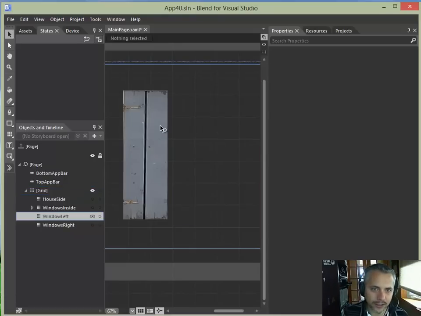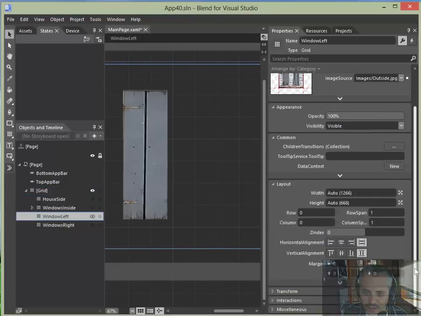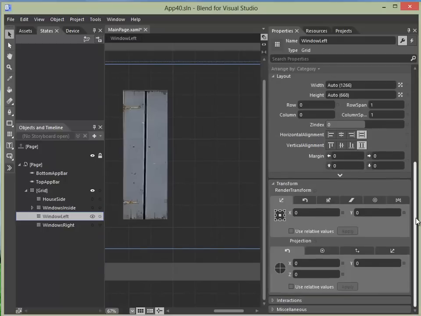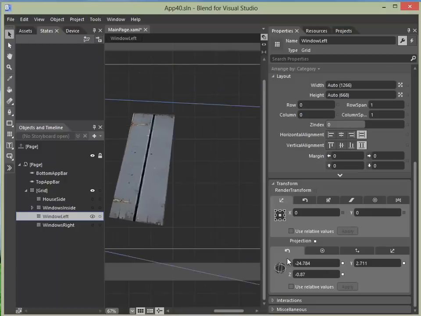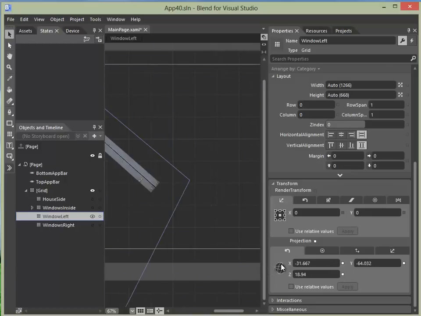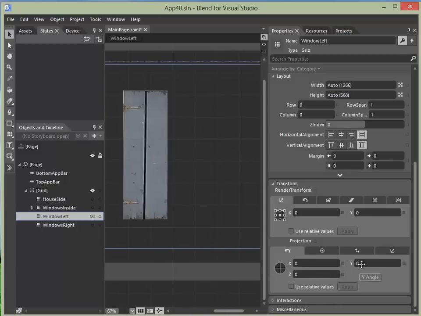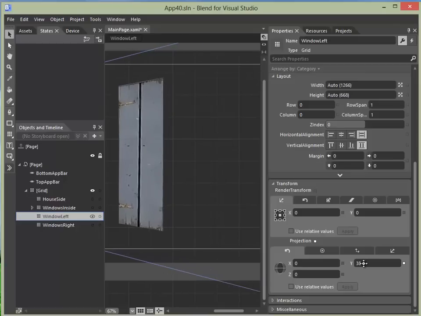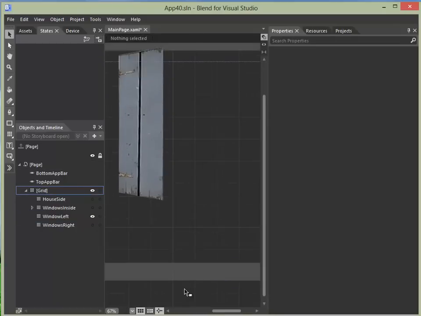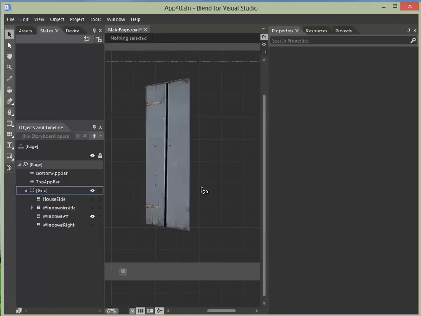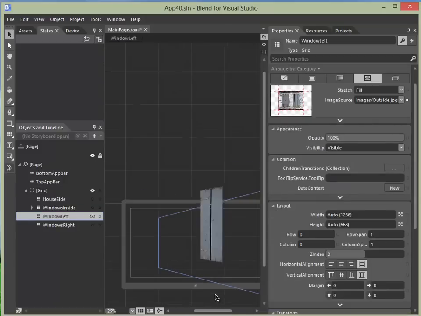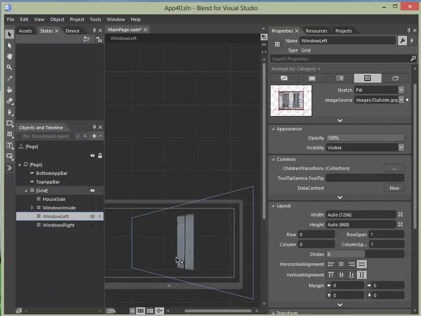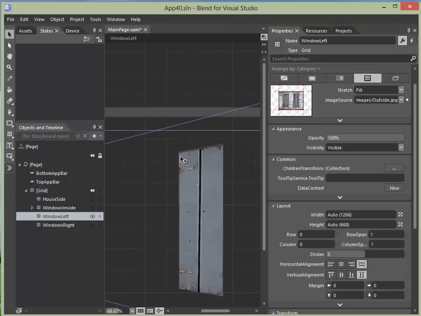What can I do? Well, we go to the properties of this left grid, and I'll go down to the transform area so I can get to projections. Projections, right here, they're the thing that allow me to move things on a three-dimensional axis. See? That's nice. It's pretty neat. All right, so first things first, I want to open it. And I don't know if you can tell, but it's actually opening on the wrong axis point. If I were to select it again, you'll see it's pivoting there in the middle. I don't want it to pivot in the middle. I want it to pivot where the edge of the shutter is, right there. So I need it to pivot basically right here.